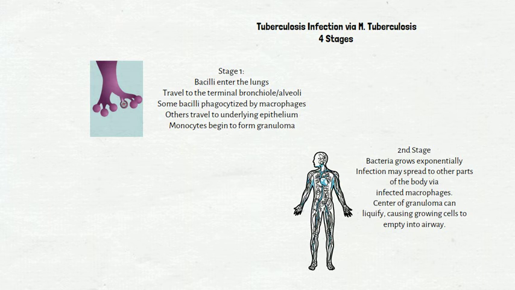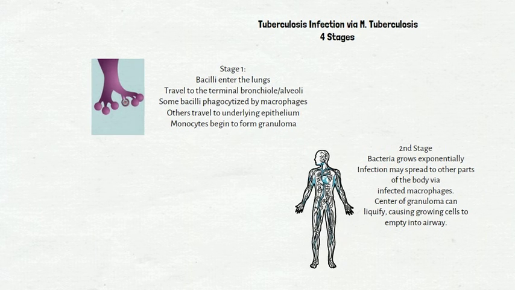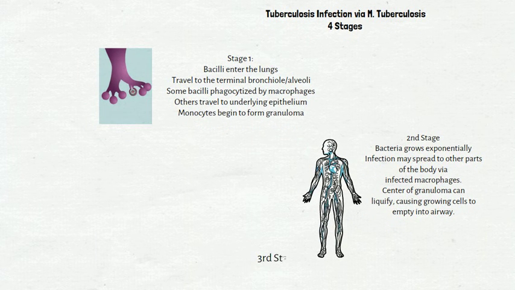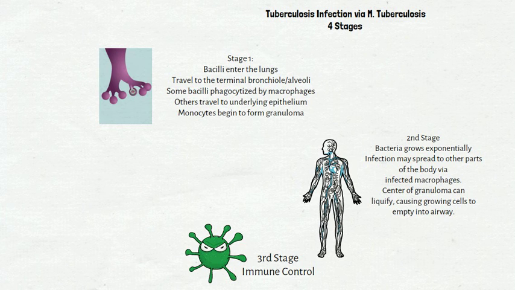Approximately 2 to 8 weeks after the initial infection, a stronger systemic immune response occurs. This is the immune control stage, in which the bacteria do not grow exponentially anymore, and their growth rate is balanced by the macrophage and other immune cells. The cells can form a granuloma, or a barrier shell, which keeps the bacilli contained by the macrophage.